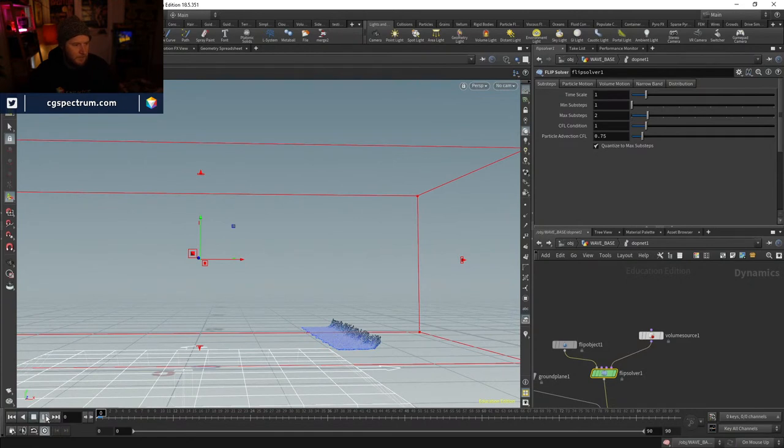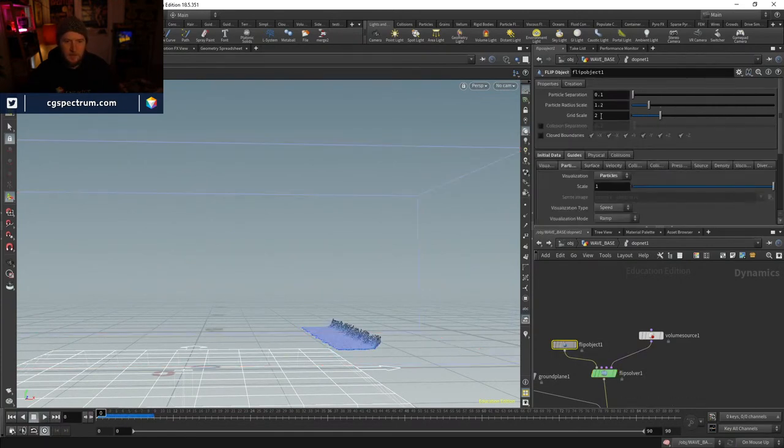Alrighty. I'm going to take my particle separation up a little bit. There's every chance that my camera will freeze while I do this. It seems to be related to doing simulations, but hopefully it stays on. All right, so yeah, it's kind of just being emitted and falling.